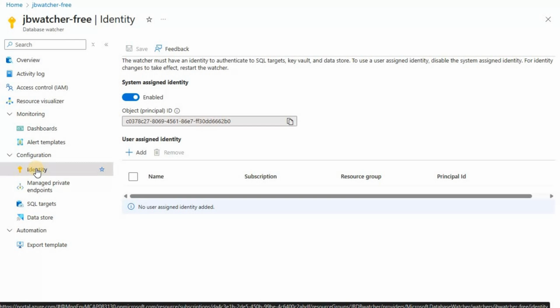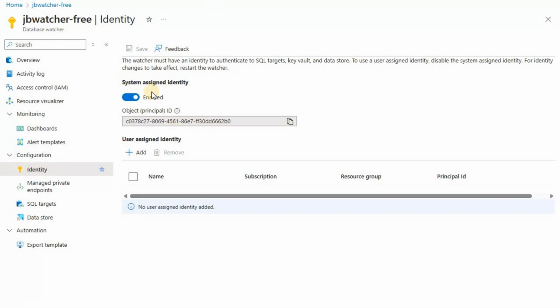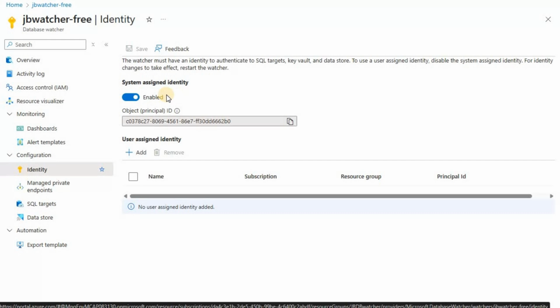So we basically have to give permission to the database watcher identity onto that free tier Azure Data Explorer Cluster. We need to provide the access, and then we will be able to see the added SQL database on the dashboard.